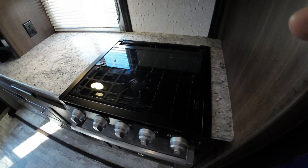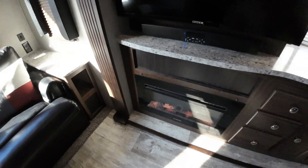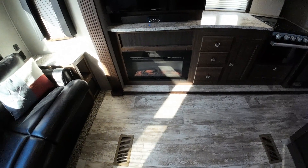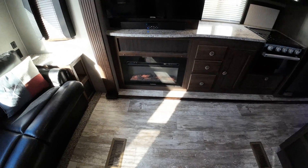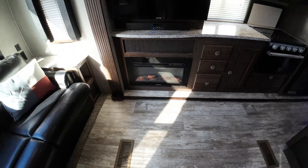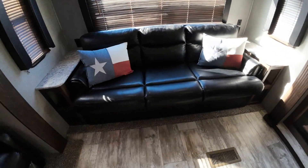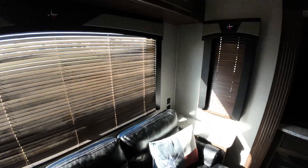Microwave, three-burner range, and oven. I think they both have the fireplace. The fireplace for full-timing is huge because, of course, all it is is a space heater — you can always get a space heater — but this is convenient to already have it on there, and it makes a nice nightlight as well. The couch would make into a bed when and if you ever needed it to. I like these wood blinds, and they're in good shape. They look a little bit better than those accordion fabric blinds.